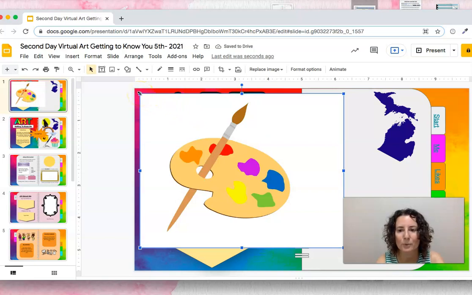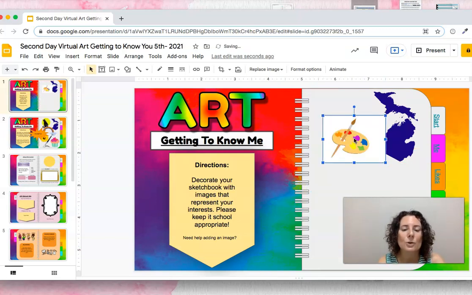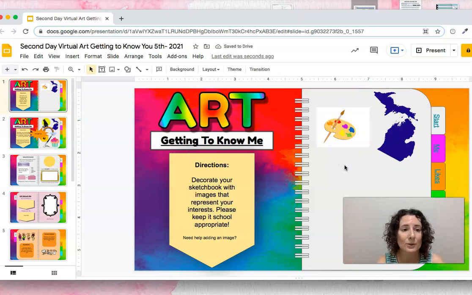And then again, whoops, it's way too big. So I click on one of the corners and I hold. So I'm holding that click and dragging it down. Now, of course, I'm on a computer right now, so I'm on a desktop. For you, you might be on your iPad, so it would be a little different. You could actually do those things on the screen with your finger, right? Because you have a touch screen, where I don't have that on my computer. So that might be another way that you might want to practice doing that.